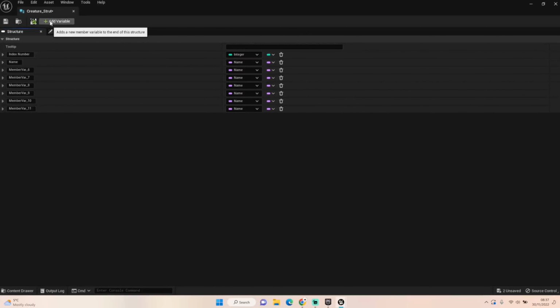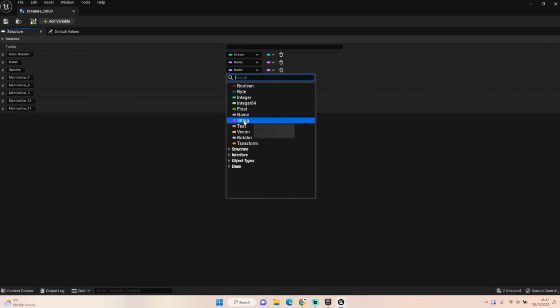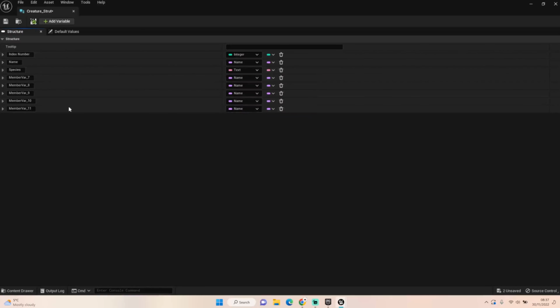We're going to add a bunch more variables. It doesn't really matter what they are. We're going to have a species. Now you could set up the species differently, in the sense that you could have it as a different struct that you have like a list of, and you can call them out. But I think most of them are quite individual and unique anyway. Especially at this point, so I don't think it's really a matter.